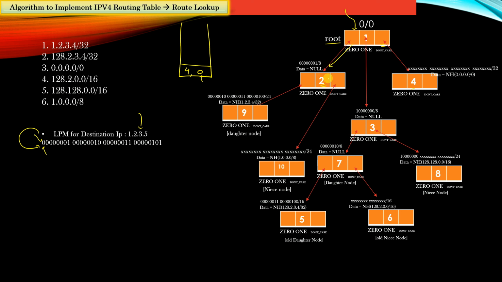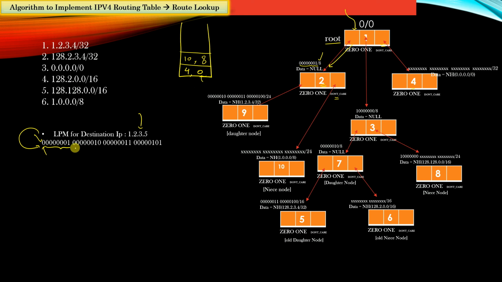2. The prefix length of the node number 2 is 8, so we are going to match the 8 bits of the input string with the 8 bits of the effective prefix of the node 2, and they match. Because they match, push the don't care child of the node 2 into the stack, which is the node number 10, and the total number of bits that have been successfully passed is 8. Alright? And we will continue our search.